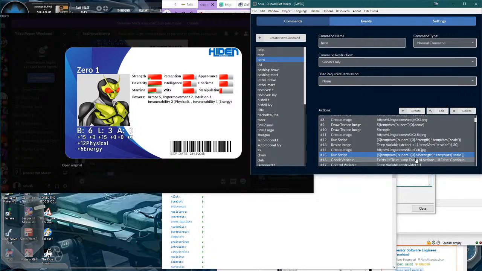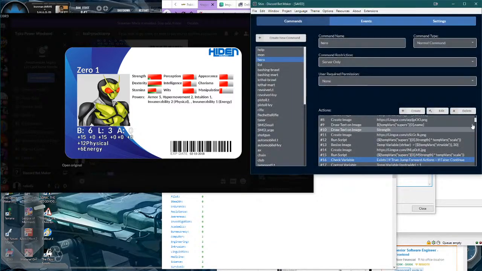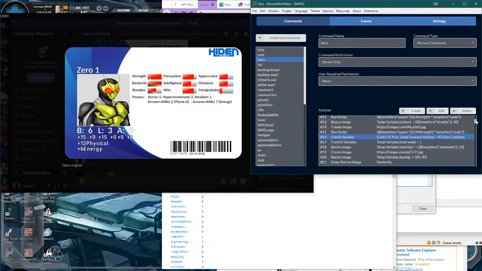They can be 0, but this introduces a problem because if it's 0, the math gets weird. If it's 0 or null, then it doesn't know what to do with it. So we need to throw in an exception. For the mega strength wide, we want to see if it exists. If it exists, skip the next action. If it doesn't exist, if it's a null value, we need to give it some width so that it can be displayed. And I went with the lowest possible number, 1.